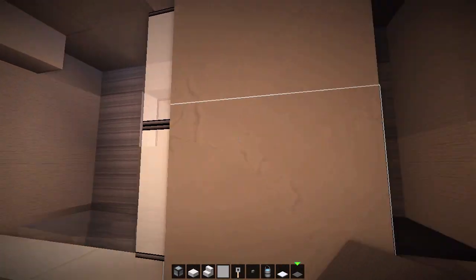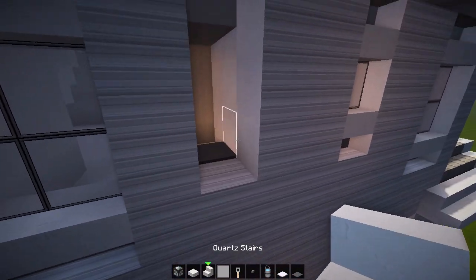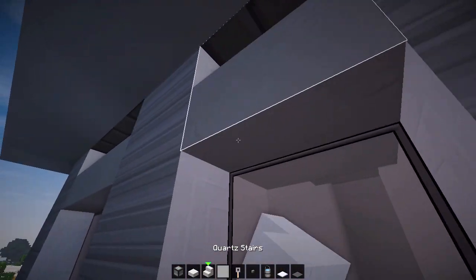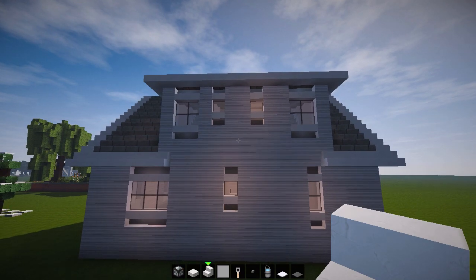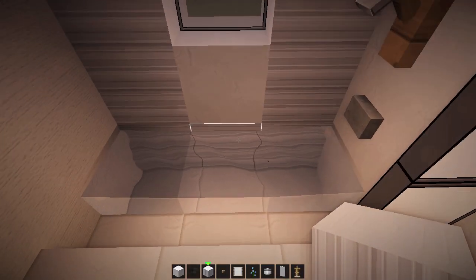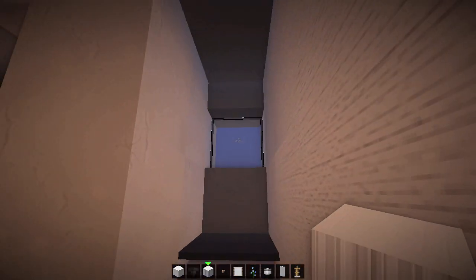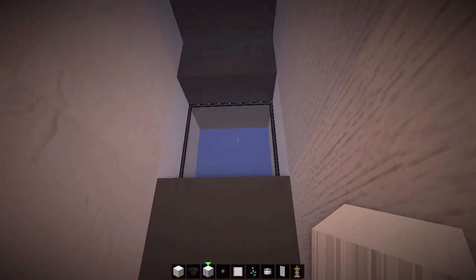Also, we could have this knocked out, and this could now be a little toilet poopy area window, if wanted. Not sure that looks so good, but it's in the eye of the beholder. You can have it there, you can just go without it. From the inside, it looks something like this, and I think I kind of like it. We have one window here just overlooking the bathtub, and one here overlooking the toilet chair. So now we can open that and all the poopy smells will go out.